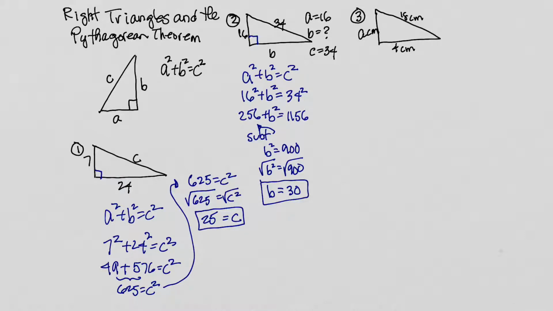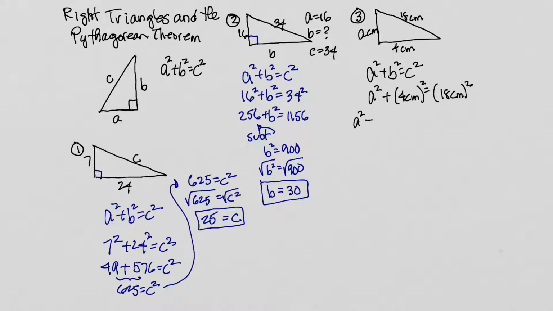Now this problem number 3 is very much like number 2. In number 2, we were missing a leg, and over here we're missing a leg. So we're going to write it pretty much the same way. This leg over here is A, whereas in the one back there, it was B. So we're going to write a squared plus b squared equals c squared. Write our formula first and then just substitute in. So we'll get a squared plus, let's keep the units on this time, 4 centimeters squared equals 18 centimeters squared.